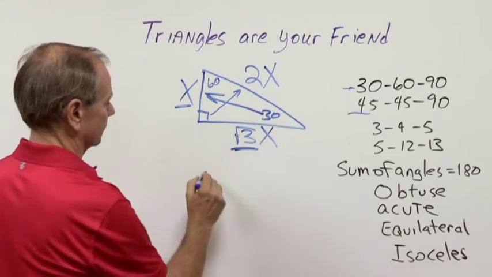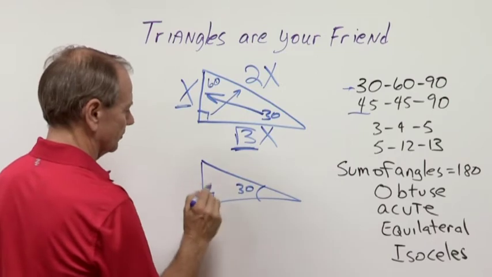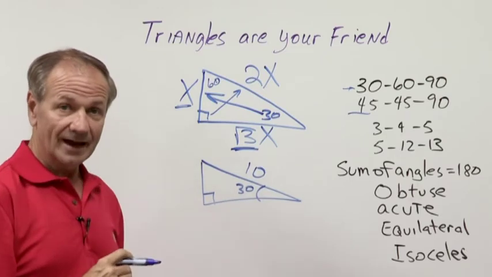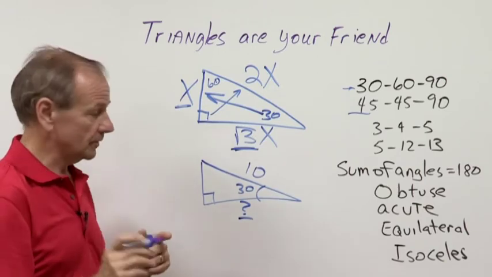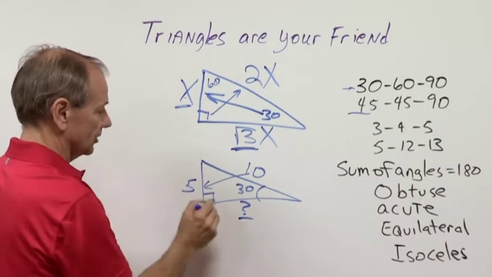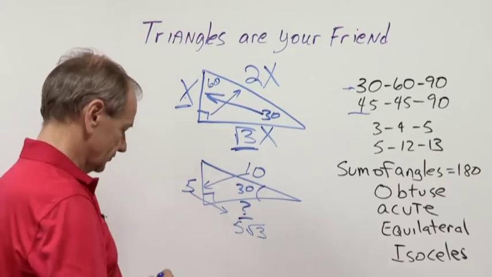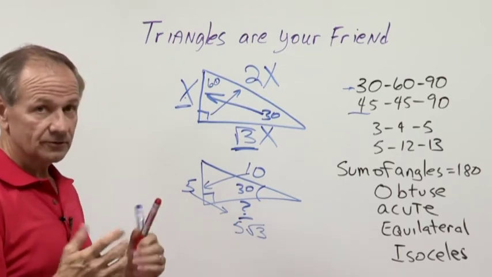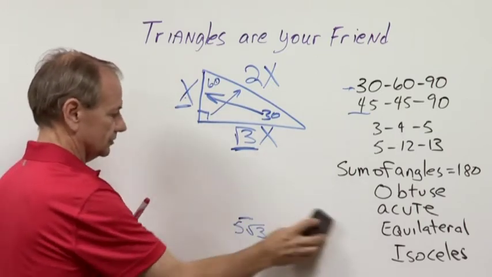So if I'm looking at this, for instance, on the ACT, here's a couple of ways they would present this. This is a 30-degree angle, 90, and they might tell you that this side is 10 and ask you what is the length of this side. What they're wanting you to do is notice immediately, if that's a 10, this is a 5. It's half of my hypotenuse. And this side is going to be 5 square roots of 3. So the ACT has it set up so that it's pretty easy to do these most of the time. Now, where they get a little difficult, and I want to walk through this one, is we'll just take a look at this one. That's a simple one.